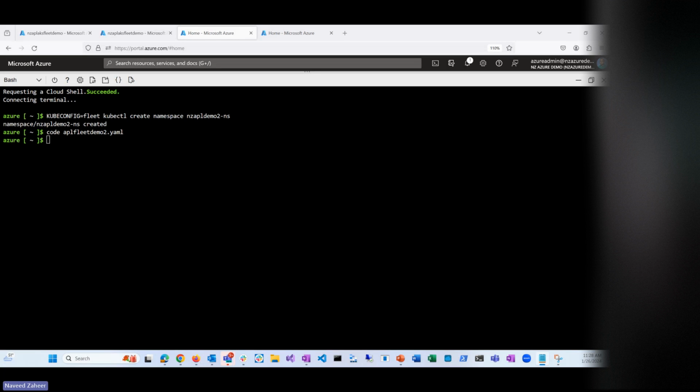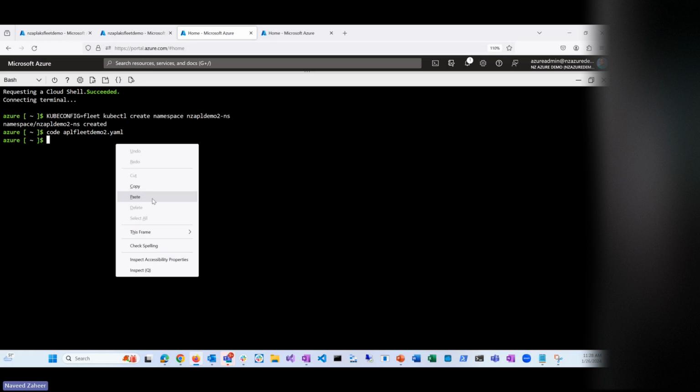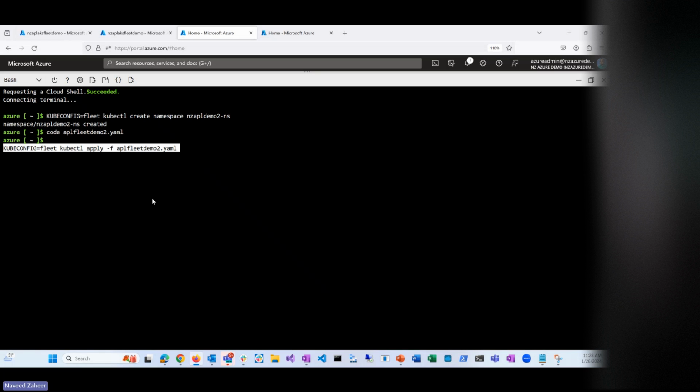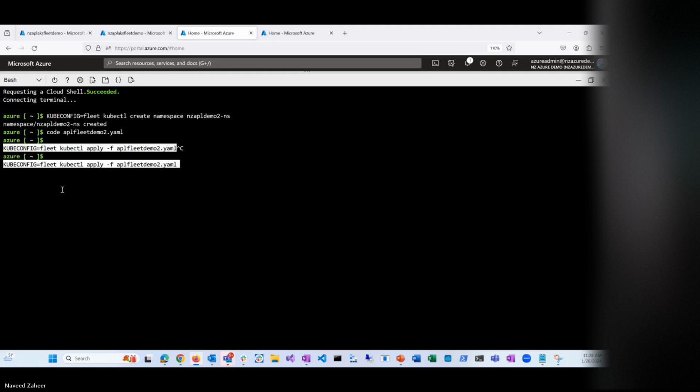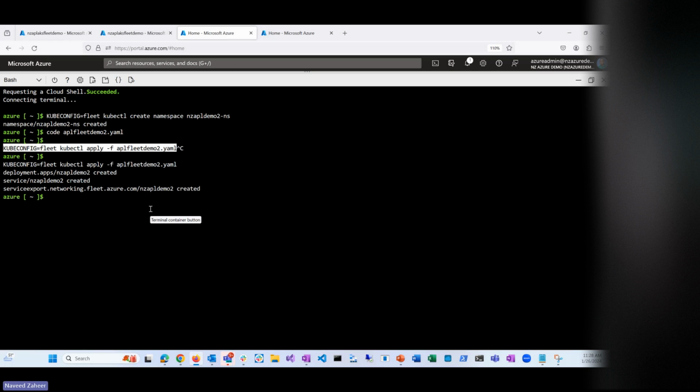The point is, what you will see is that this will show up. Okay, so that deployment has been created. The next thing is, let's take a look at another file.